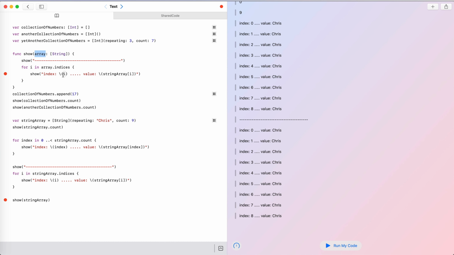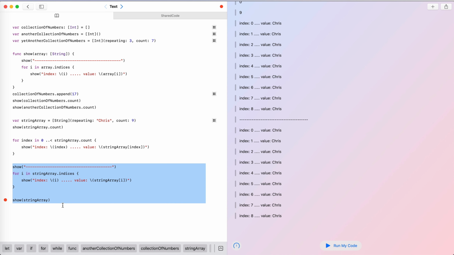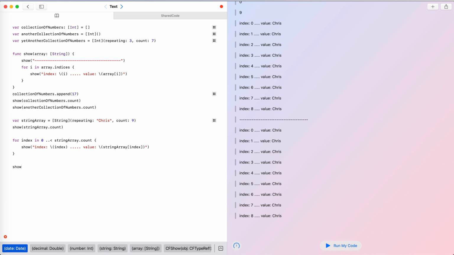And it's going to show the index, and it's going to show the value of each element inside the array at i. Okay, so now, in one line, instead of having this for loop everywhere, let's get rid of this in here, and we can just say show string array, like that.